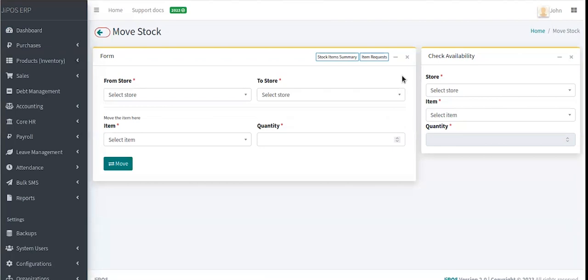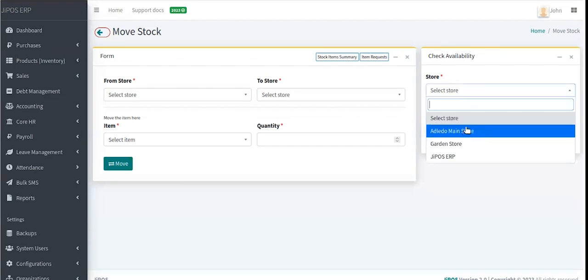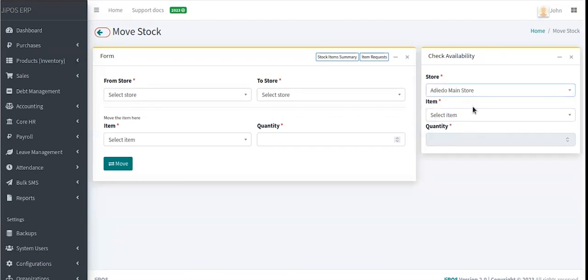Now, I want to give an illustration here, and I want to use soda 300 ml. Before I do any transfer, I'll check availability in this right section of the page. I'll select a Dido store and find out if my soda is available here.